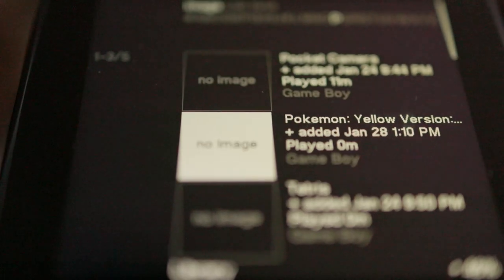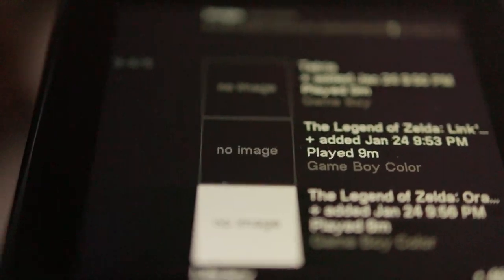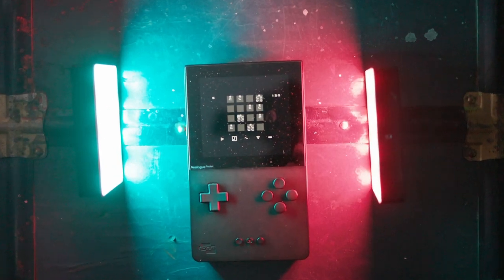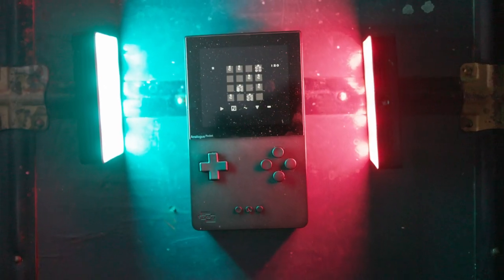Okay. It has Library that lists all the games that you've played — no images, just so you know how many games you own, I suppose. It's cool, but not for me. It also has a sequencer that I absolutely do not understand, not even a bit. I'll try later.